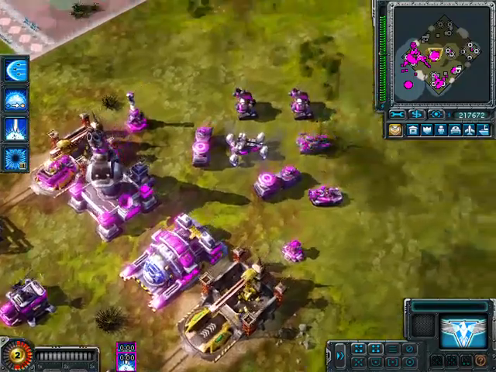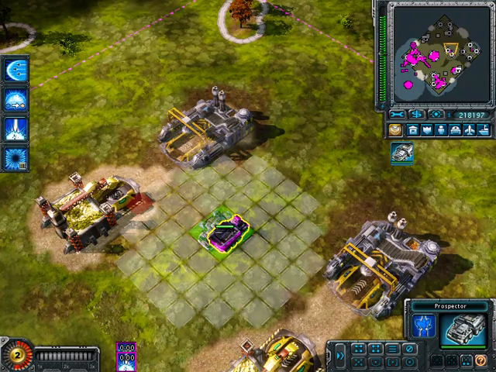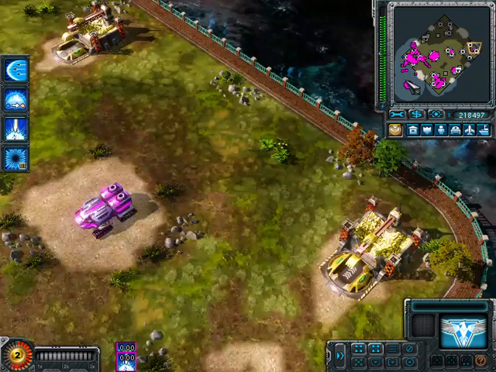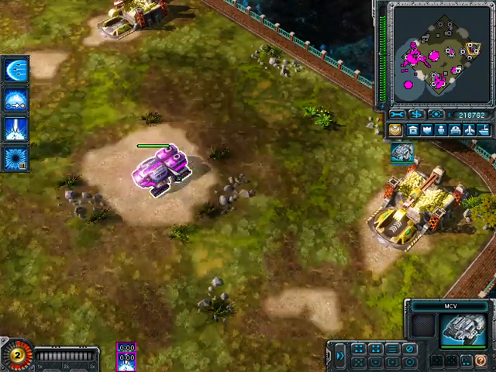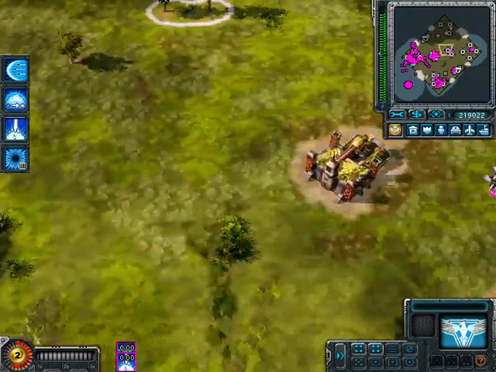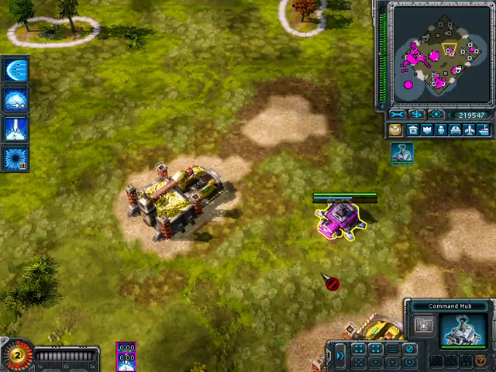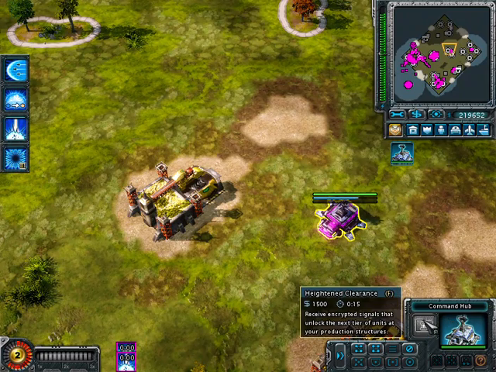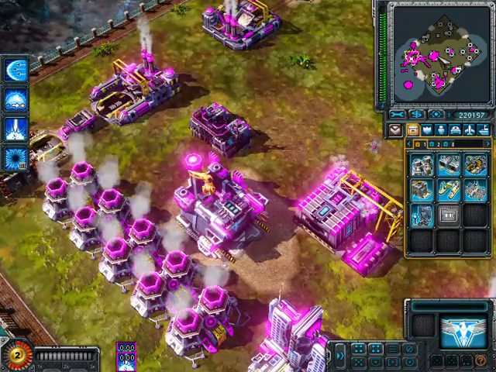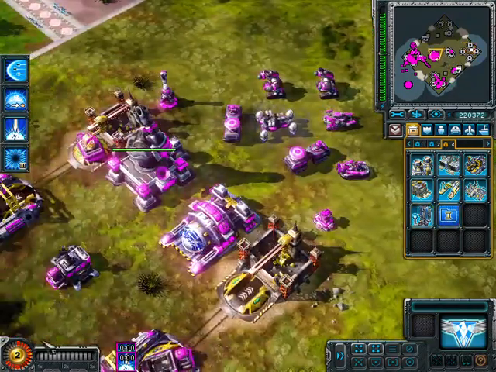Okay, super weapons. Wait, no, before that. The Allies expand using prospectors right here, which take a while to expand. And this is the Allied MCV. That behaves like any normal MCV. Now, command hubs, as you can see here, unlike the Soviets, don't tech up on their own, so you have to upgrade them with heightened and max clearance, which is how the Allies tech up. And individual construction yards require this as well.